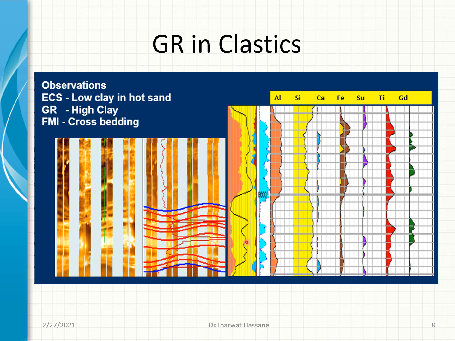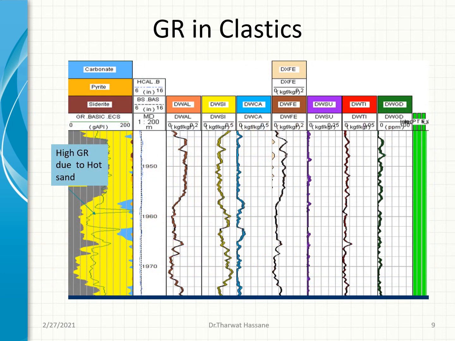We had the luxury of running the ACS tools and the FMI tool in this case, which confirm this formation. It is sandstone and has very minor clay content, with indications from the FMI, like a cross-plot from the FMI also. There is no longer a shale indication from the gamma ray. This is another example from Kuwait as well, which shows high gamma ray also, but it is not related to the shale.